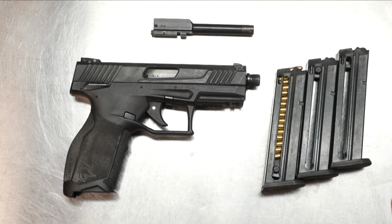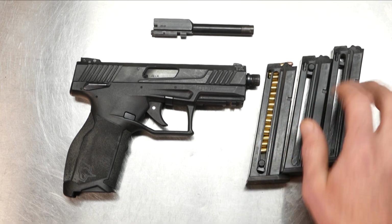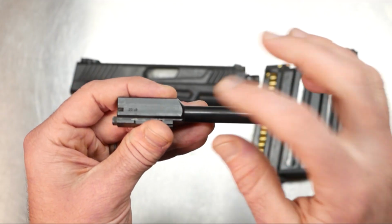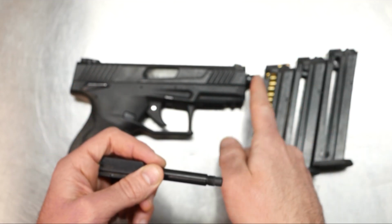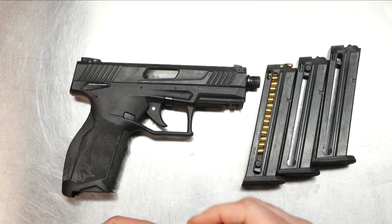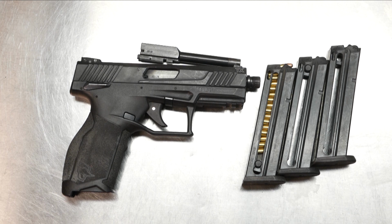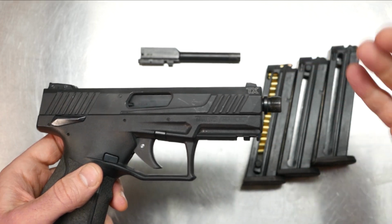Okay, one thing I noticed in the literature is that the new competition model actually comes with 3 magazines. The original one only came with 2. Another good thing about the competition model is that on the original one, the barrel actually recesses, doesn't come all the way past the slide, and so you have to have this collar adapter. Well, on the competition model, the barrel comes all the way out past the slide, and so you're not going to need the collar adapter, from what I assume. Maybe I'm wrong on that, but I don't think so. I'm pretty sure you're not going to have that collar adapter. It's just the barrel's going to be directly threaded to 1/2 by 28.